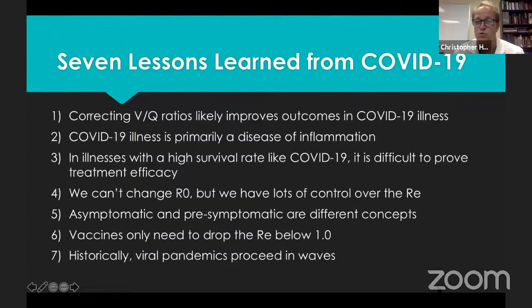So there's really two peaks to illness, two phases to illness. The first is from the onset of symptoms to about 7 days, where the major problem is viral replication. And the amount that the virus replicates during that time probably has a say in how sick the patient gets. And this is the period in which antiviral medications like remdesivir, which inserts itself into the RNA of the virus to keep it from replicating, can be helpful.